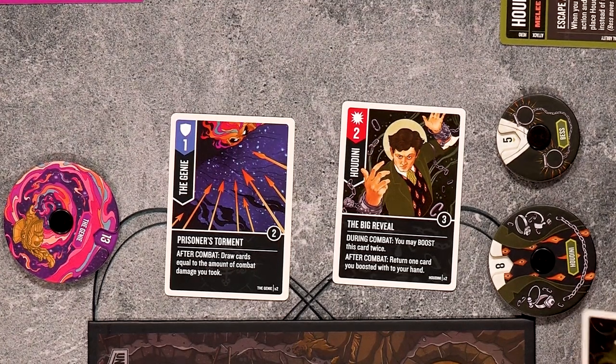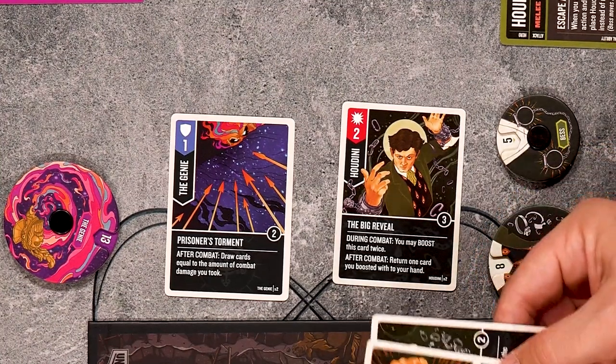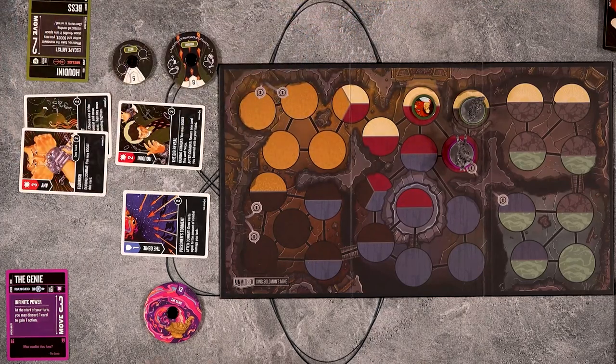Oh, that's cool. So I'm going to boost with Vanishing Act, which gives me +2, and then Flourish, which is +2, and I get to draw a card. Cool. So I've got a total of 4, so 6 attack. Oof. You're getting hit for 5? Total.